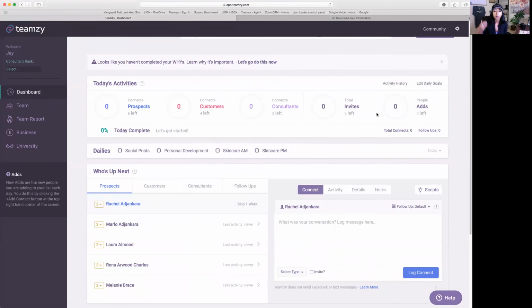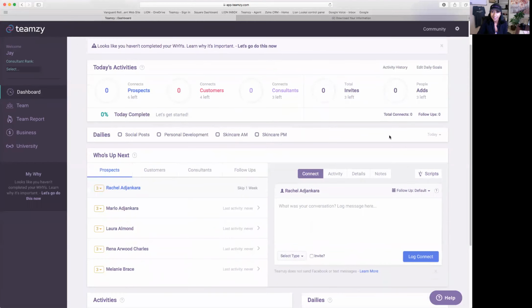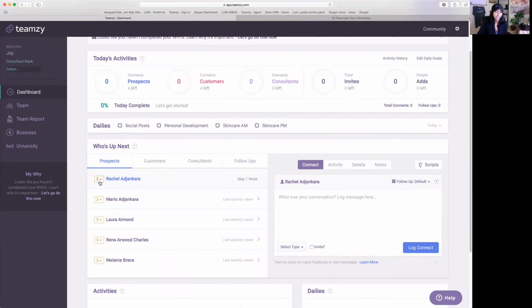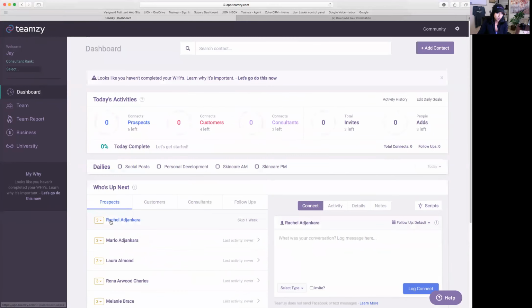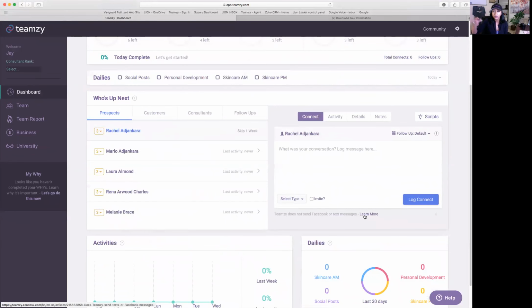When you get through all of those 5s and the 4 stars, you'll start to see your 3 stars coming in waves, okay? So in that case, you can basically just say, oh, you know what, actually, Rachel should be a 2-star. And the system will automatically refresh that page, adjusting the rank, putting her where she needs to be, or he needs to be in the queue so that they can bring up the next contact.